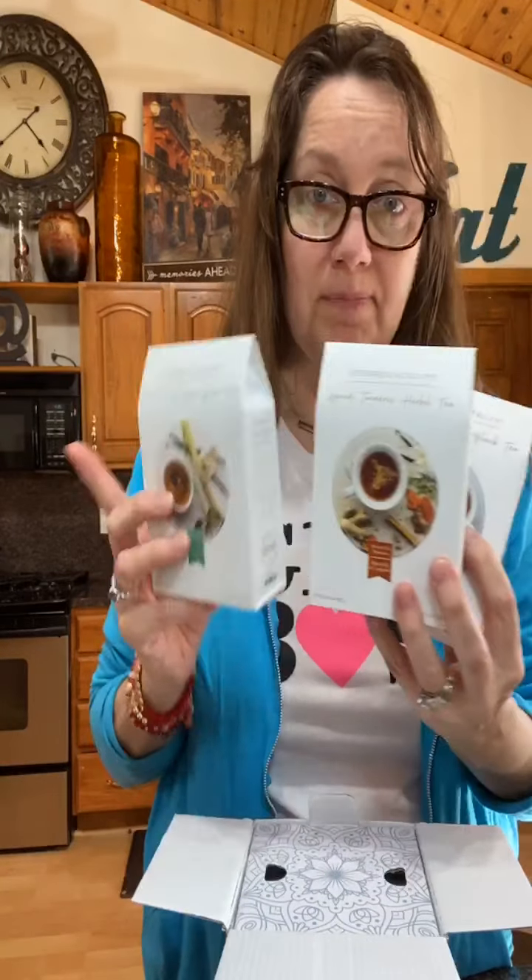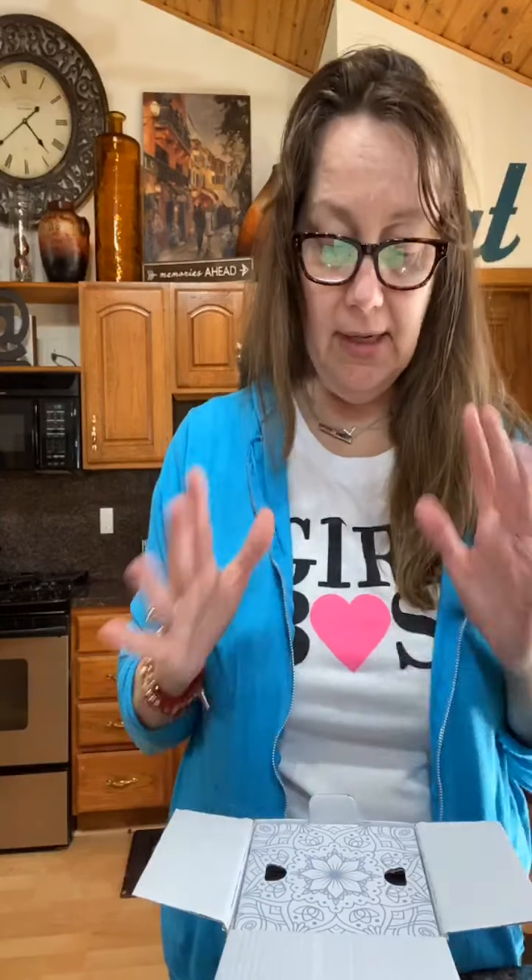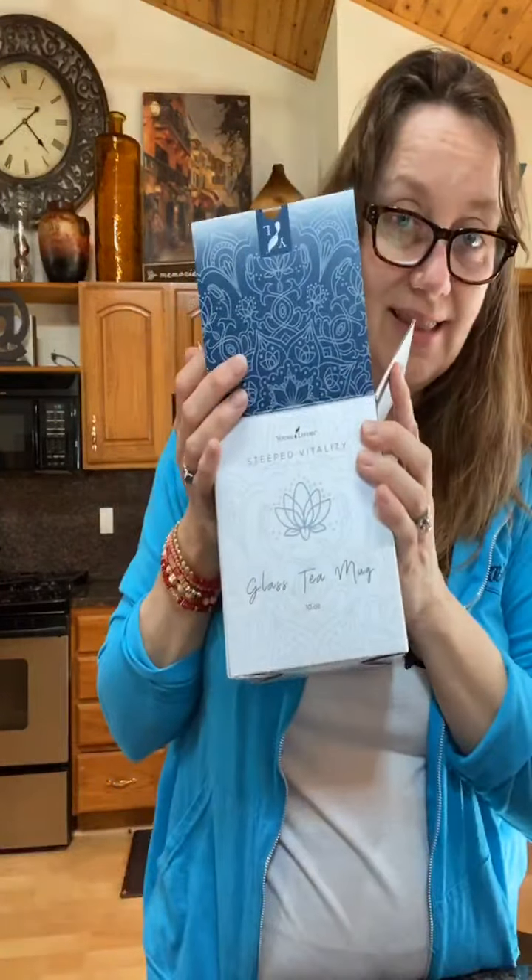I talked last week about the teas — they came like this. I'd ordered one of each of the new teas from Young Living. Absolutely love them all, and when you add oils to them it tastes even better. But I did not get this in it, so I wanted to come on and show this.